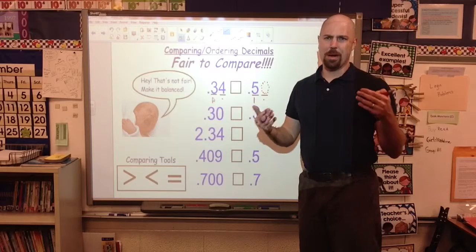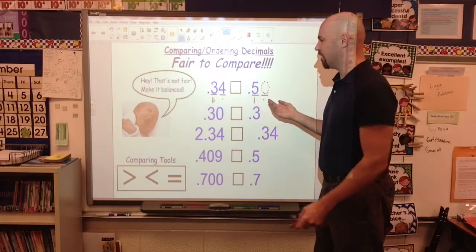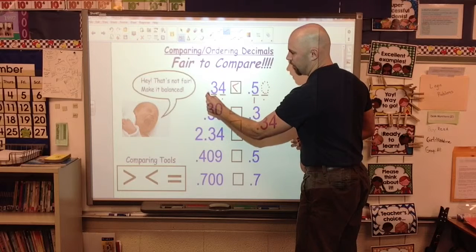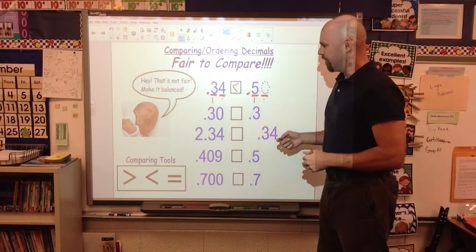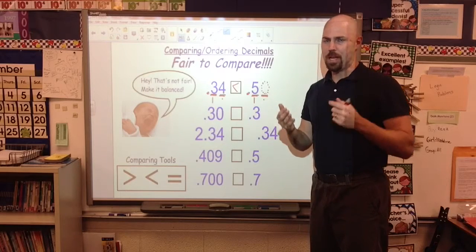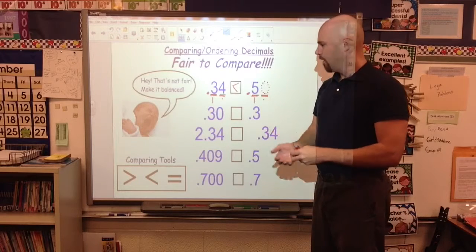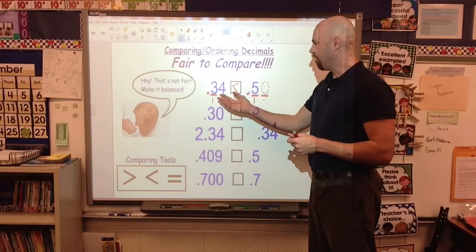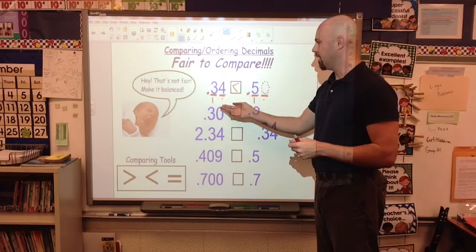And then I say, okay, now start thinking about it like money now. Which one's bigger, 34 cents or 50 cents? Well, obviously 50 cents is bigger. And the way that we can identify that is by making it fair to compare. I've got the decimal and 2 digits here. I've got the decimal and 2 digits here. So if they just remember those concepts and they keep referring back to those base 10 blocks, what they know about the base 10 blocks, the flats being the whole, the longs being the tenth, and the baby cubes being the hundredths, they can identify that and they can make sense of it. So this isn't actually 34 versus 5, this is 34 hundredths versus 50 hundredths. 34 pennies versus 50 pennies.